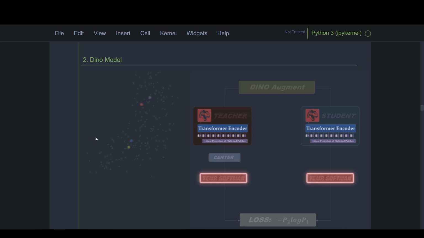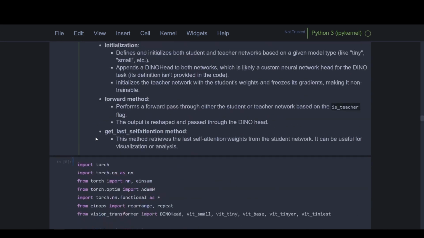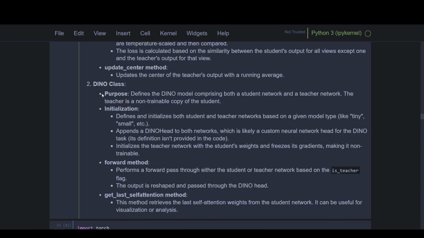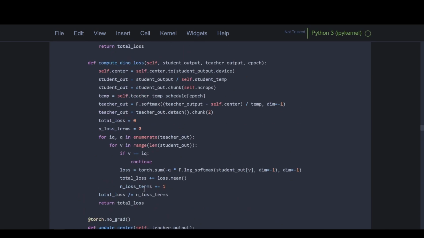And then we can talk about the Dino model, what's going on exactly in here. So here's where the Dino loss is initiated, and the Dino class, which has the Dino head in it. The Dino loss is the part where it loops through, like we talked about before. It skips over if the global crop that's passed through the teacher is the same as the global crop that's passed through the student, and then everything else gets the log of the student's output, and then just the teacher's output, and you do the sum, and that's the loss. It's pretty simple, nothing too complex there.